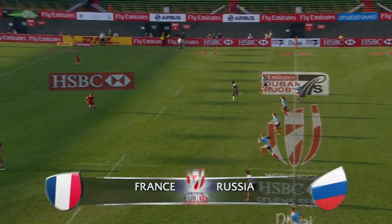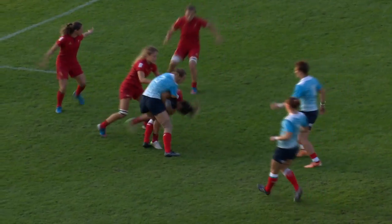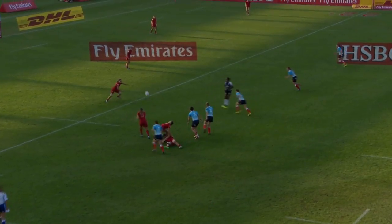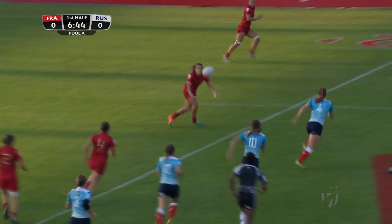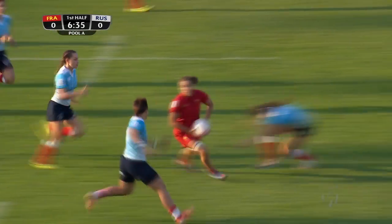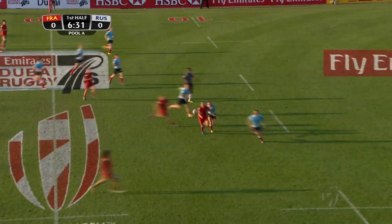But Russia, no problems with the heat for them in the first game. Can they keep it going against La France? First touch for the French, Elodie Goulignan, and there at the base of the ruck for Ledouf, who scored a try in that out-of-wing game. Touch for Goussier, who had an equally good game against Brazil. France happy to keep that ball, playing in their unfamiliar strip of red. Not Les Bleus on this occasion, because Russia having to defend.